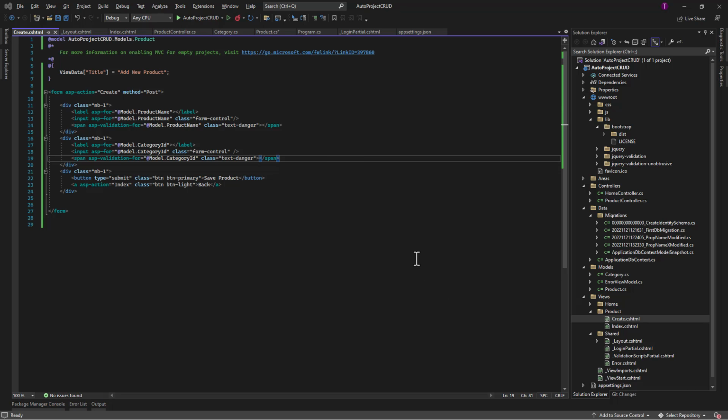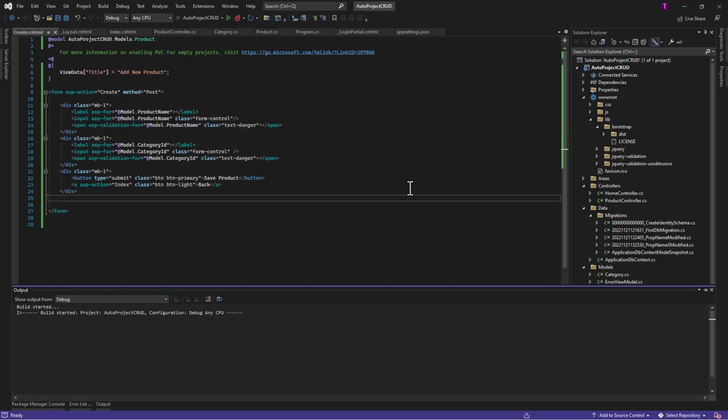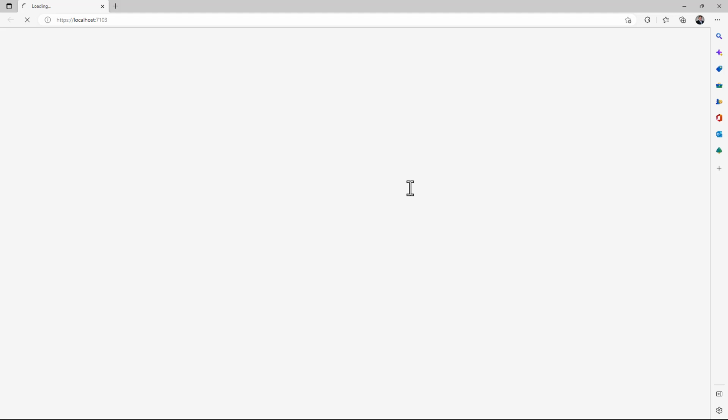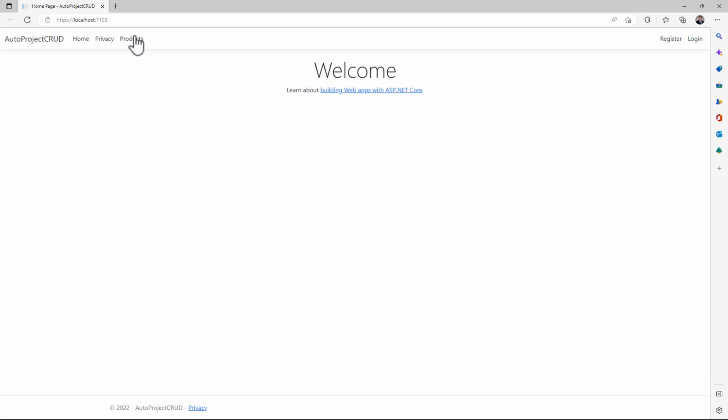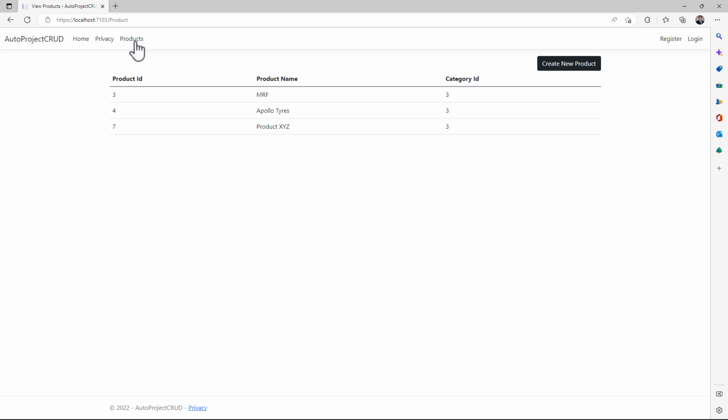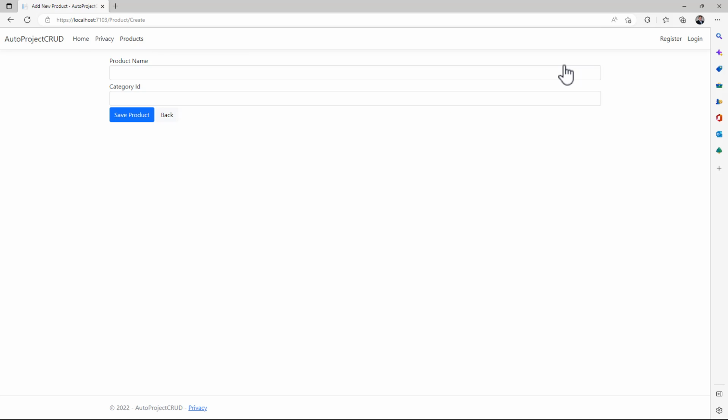Let us compile the application and run the solution. Let's click on the new product, click on the save product, and this time we can see that we have some styling applied to the validation message.